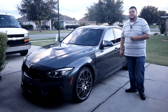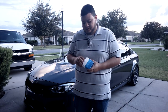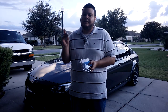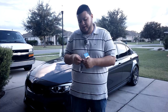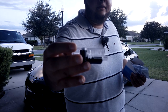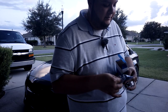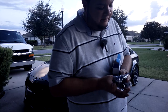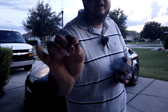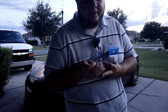Let me go ahead and show you what comes in the box. I got these on Amazon for about $13, and this is what the box looks like. They do come in a pair. When you open the box, you will get a set of two and a set of instructions. In this little bag, these are what the projectors look like, and they fit right into the OEM location. The kit also includes little extension wires — you will plug these into the stock female connectors with the two prongs, and then connect the other end into the new projector lights.